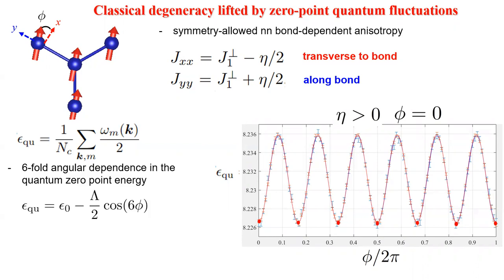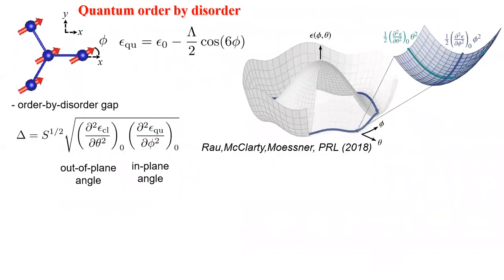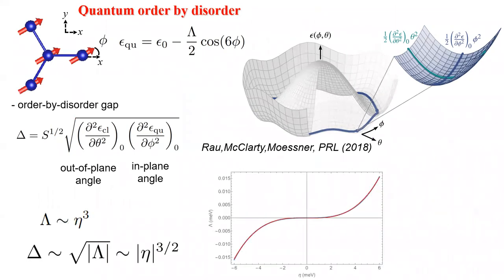One can extract the dependence of this energy function on angle, and from that, once we have the energy landscape, there will be an easy plane anisotropy that wants the spin to be in the plane, and then there's some modulation in the plane. Then this well-defined group to calculate the energy. And in this case, the gap comes out to be proportional to this bond exchange anisotropy to a power.